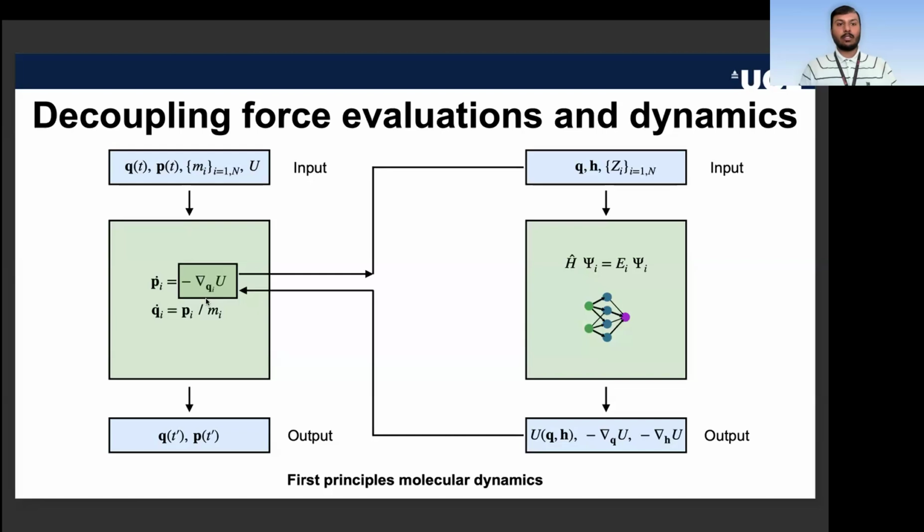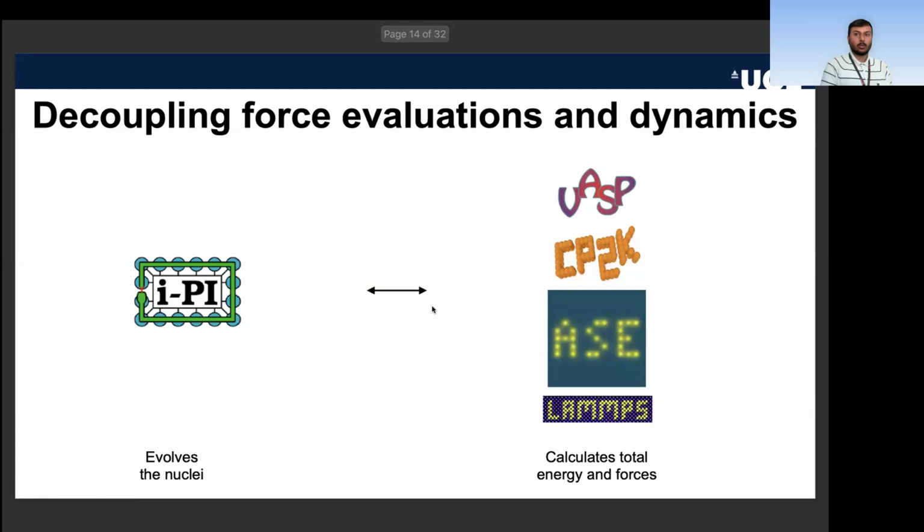And the nice way of thinking about this is that you can have two separate codes, one which deals completely with rigorous sampling approaches, which just focuses on developing newer and more advanced sampling approaches. And independently, you can have codes which try to have better MLIPs or better quality electronic structure methods. And if there is a robust interface between the two, there's no overhead of usage. Every time you have a more accurate electronic structure MLIP, you can immediately perform your sampling and tackle scientific problems. And this is where I want to talk about the IPI code.